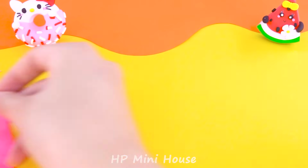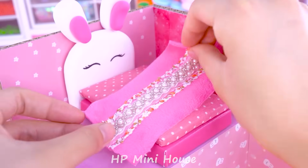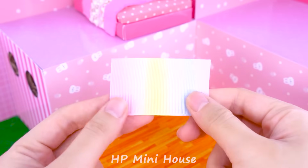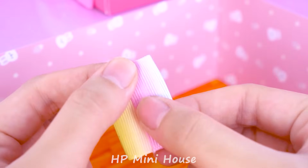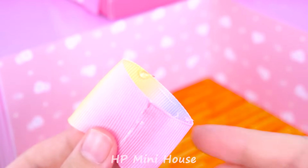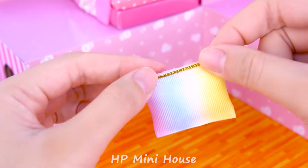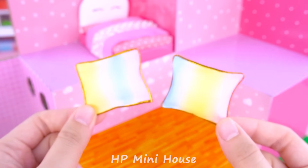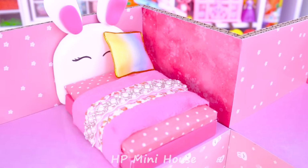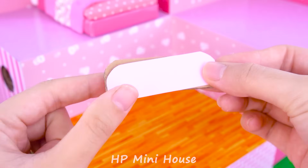Then, I'll make a bling bling blanket. Lovely pillows. Don't forget to make a bunny air conditioner. I want to make sure that no one can get hot in here.